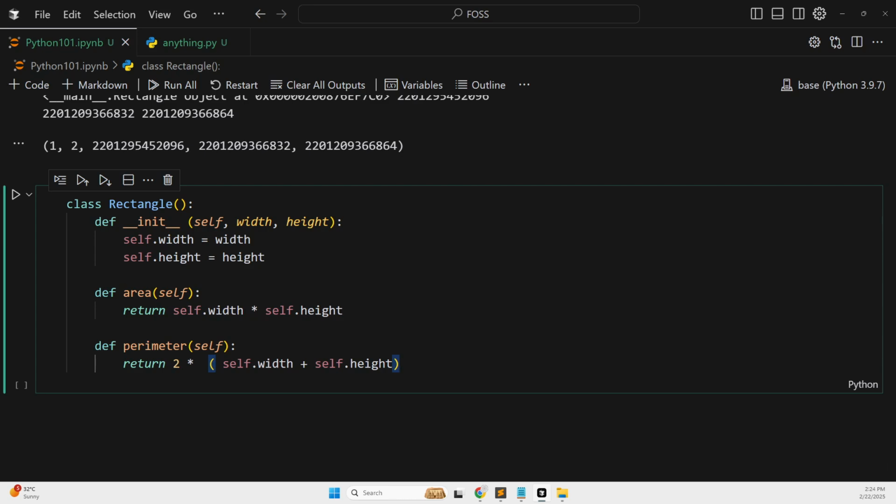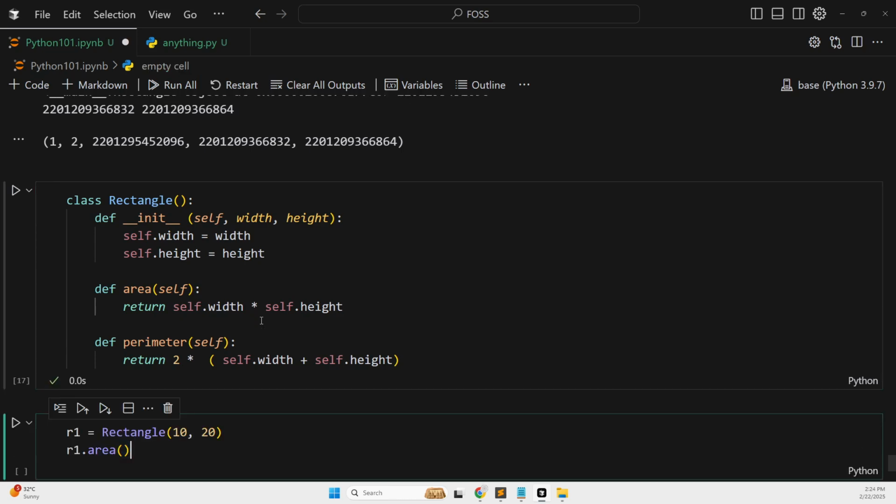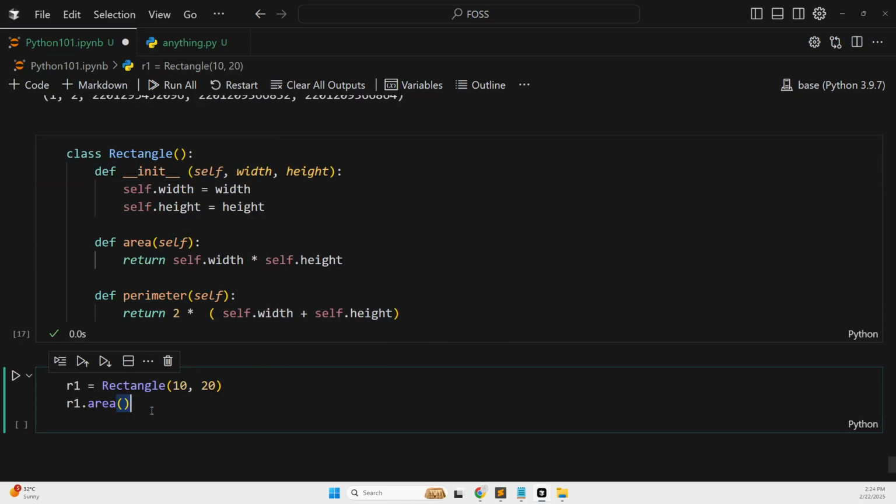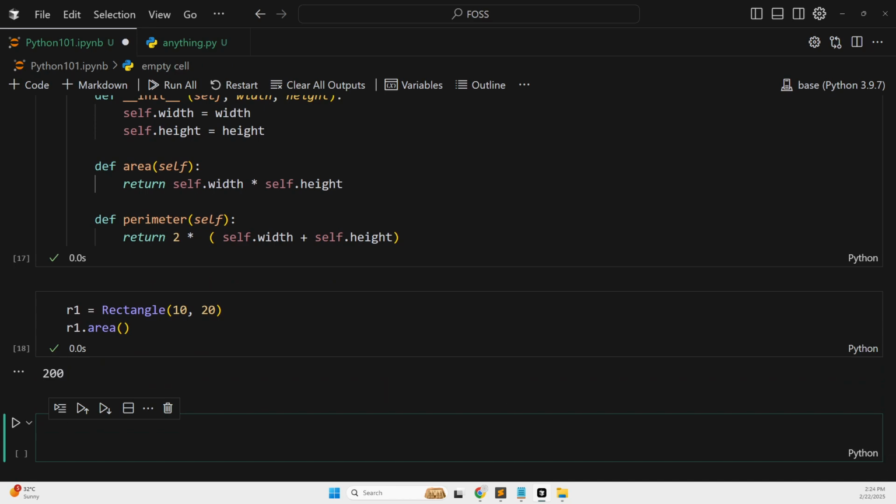Right. Now when you write your own classes and you think about whether I should have self here or not, just think about yourself, not yourself, the class. Think about the class: okay, I'm talking about something that the class knows. How do I know where it is? That's where you have to use self, and it becomes very easy for you to take it forward. So that's how we define a class, and that's how we can call a function also. Now this function area is calling self.width. Self.width is going to be what? 10 and 20, right? Width and height. So now it can calculate that and give us that output.